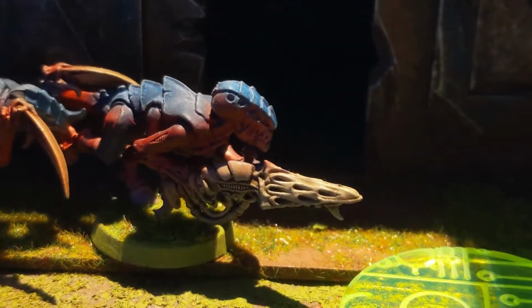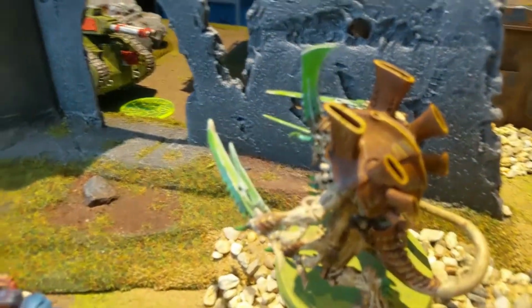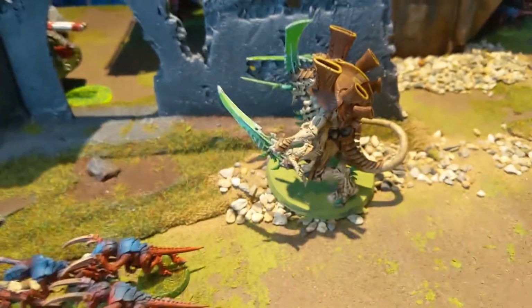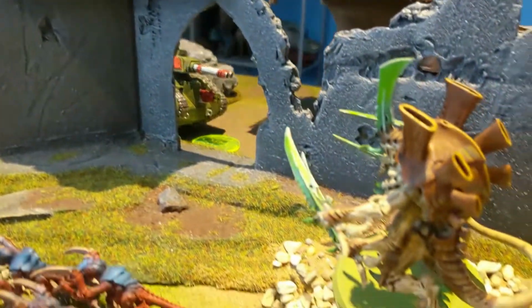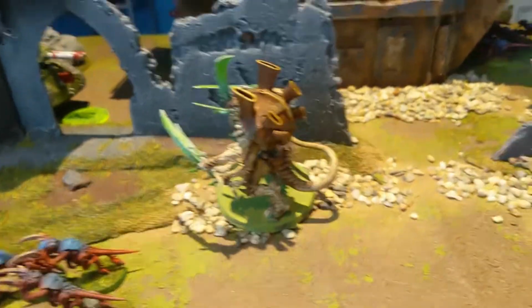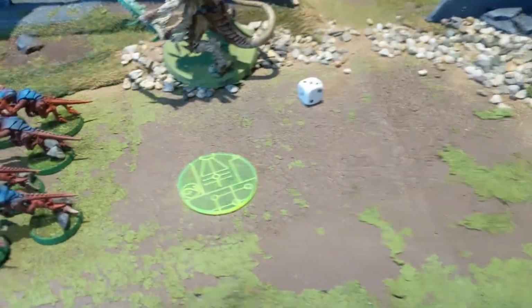Psychic phase now, and we're basically going to smite the Russ with our Swarm Lord. We're looking for 5 or more. Ideally 10 or 11, definitely not 12 or 2. Oh, drop 1.